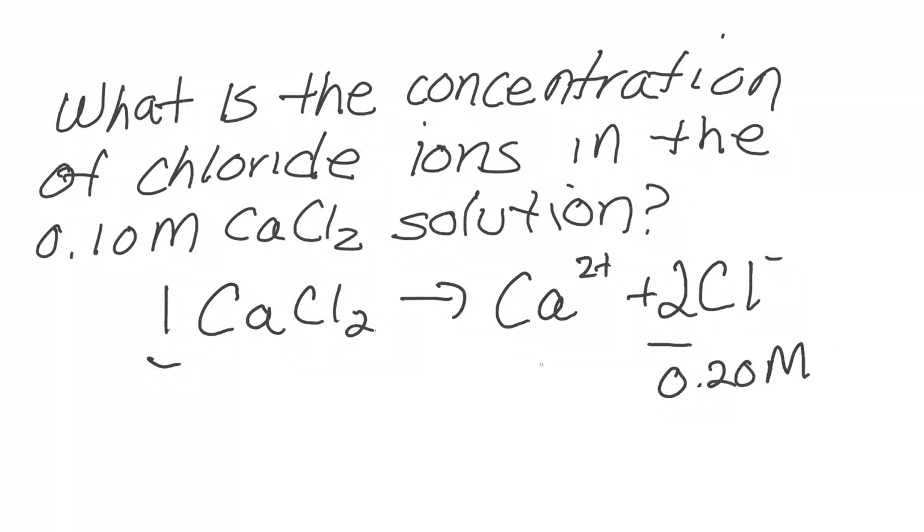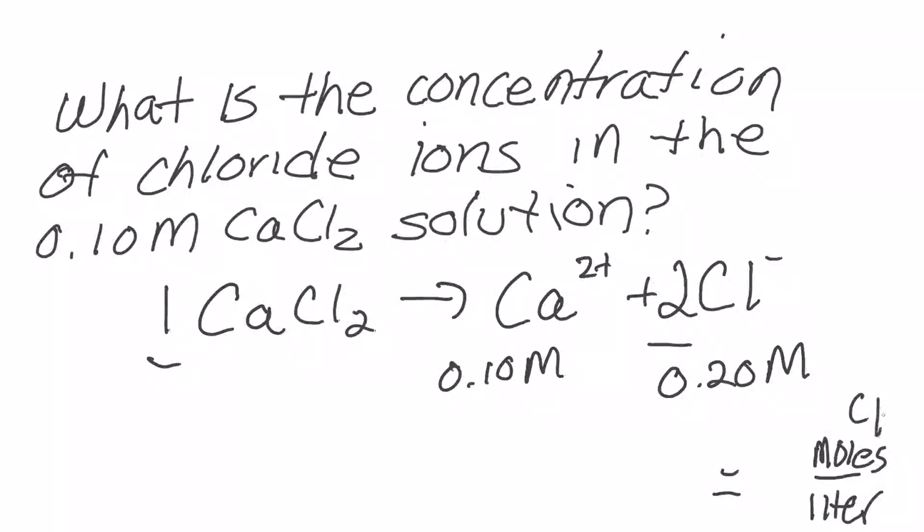How much calcium ions do I have floating around in solution? Well, for every one calcium chloride, I get one calcium ion, so I still have 0.10 molar calcium ions in solution. You can also do this problem using unit analysis. If I wanted to find the concentration of chloride ions, the moles per liter of chloride ions, I could put that as the end. And here I'm not going to separate it into moles and liters because this is a quick problem. So I can actually solve this for moles and liters at the same time, and I'll show you how to do that.